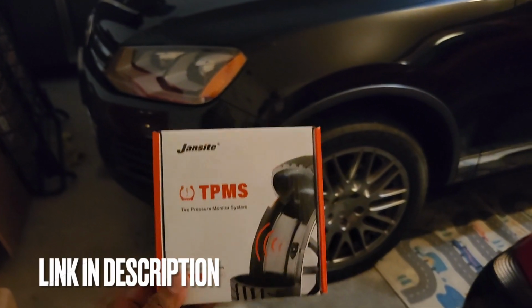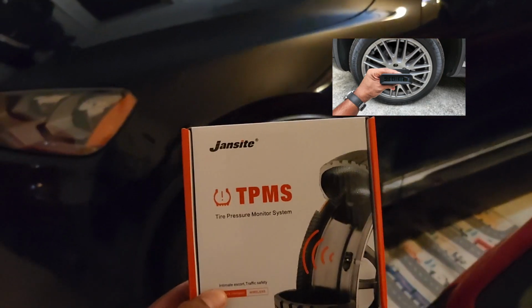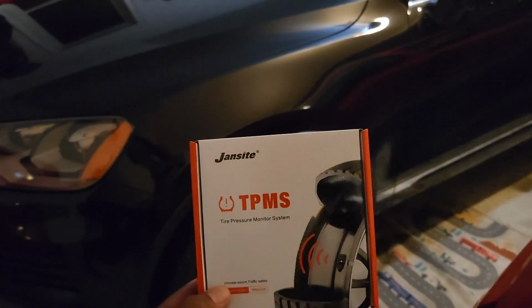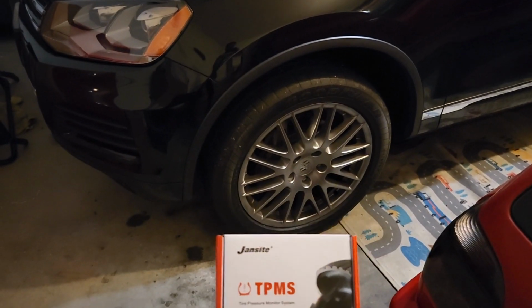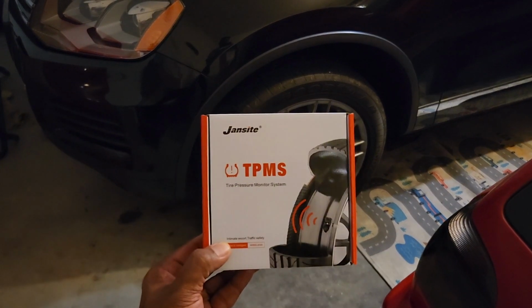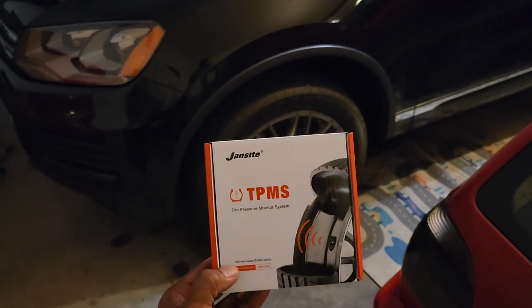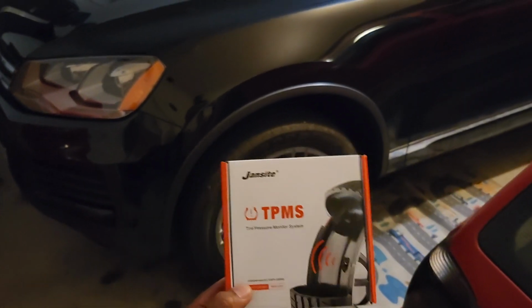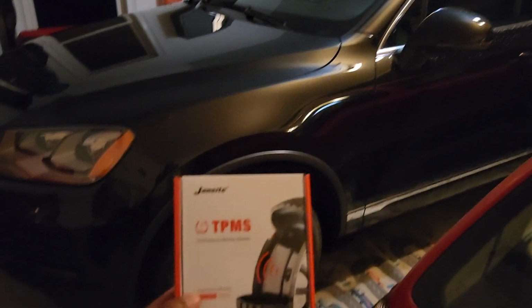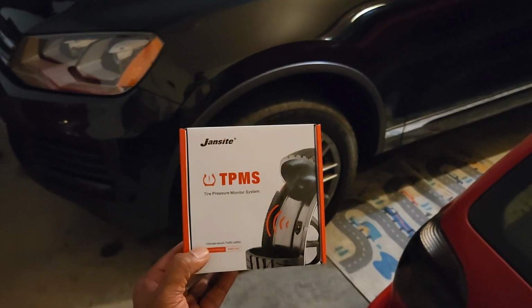a shot. So basically, you have a little dock that's powered by solar. You can mount it on your dashboard or wherever is convenient, kind of like you see in some of the later model Ford Rangers and Ford F-150s. The valve stem cap acts as a Bluetooth reader, and it'll let you know what the tire pressure is on each wheel at all times. Greatest thing is, if your car parks outside, which this one definitely does, it's going to get powered by the sun every day, and you really just need to charge it once.